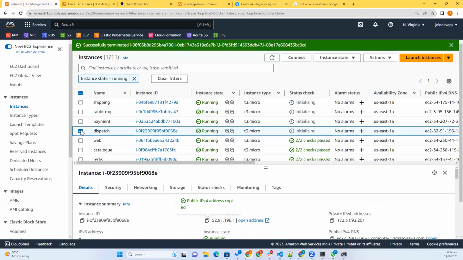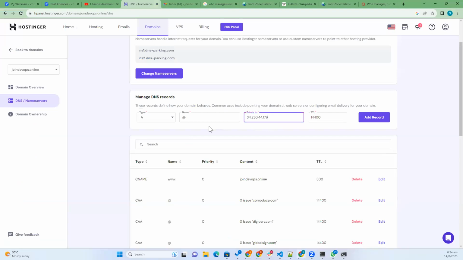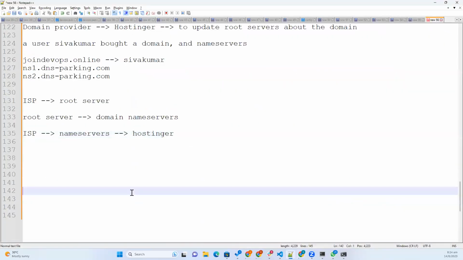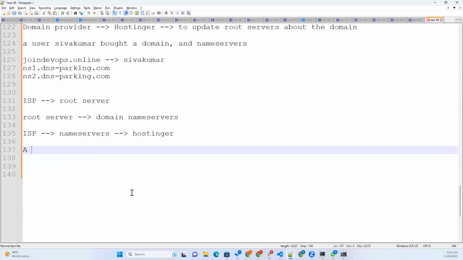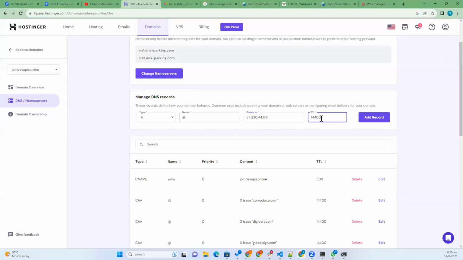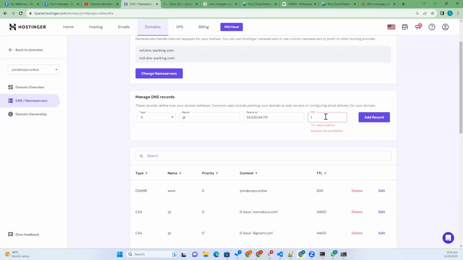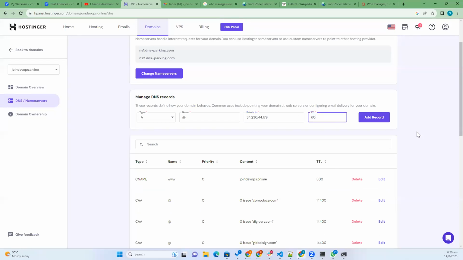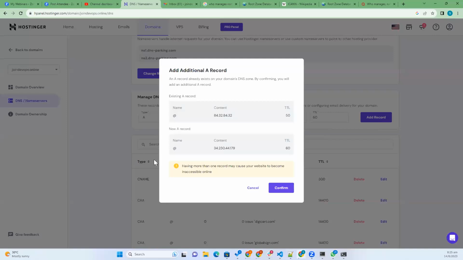An A record is generally where your website points to which IP address. So now I am giving our A record and TTL, time to live. I'm mentioning it as 1 second, and add record. Okay, it is saying at least 60. Add record.